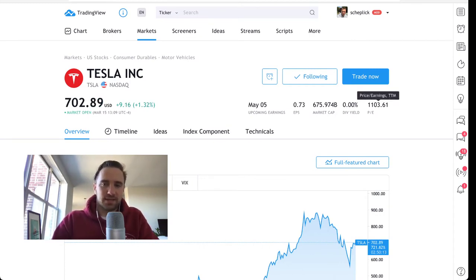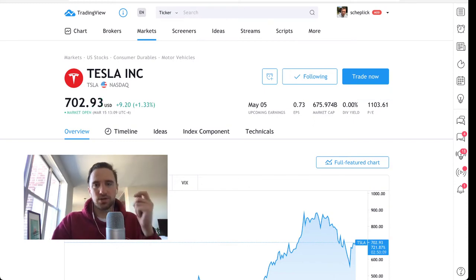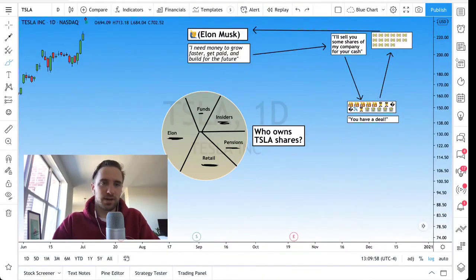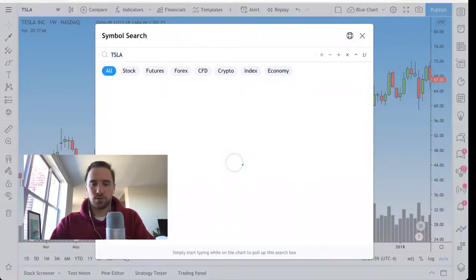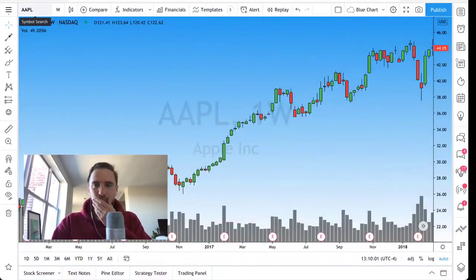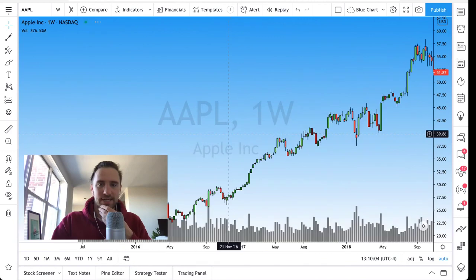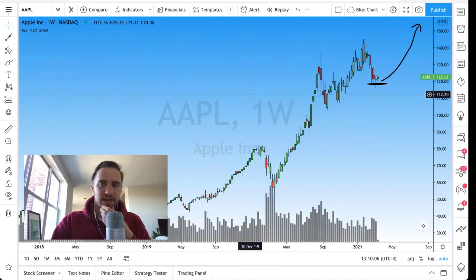Then you have some other facts like a PE ratio. How much are you paying for $1 in earnings? And you can use all of these types of financial metrics to make better decisions. Another component about this, and what we'll do is we'll go to Apple to dive in. Another component of this is just studying and understanding what you're buying.